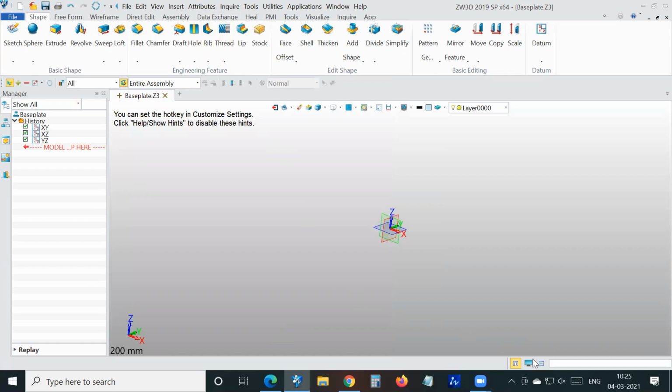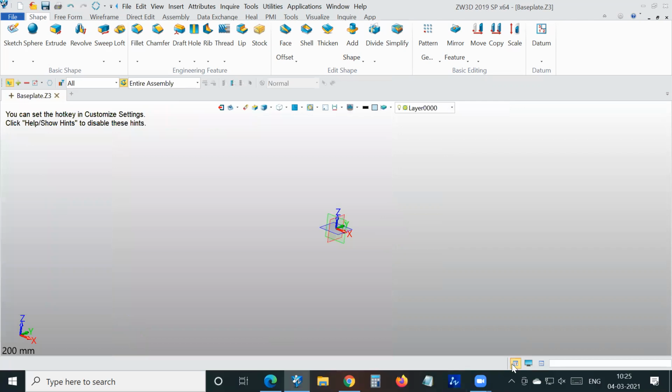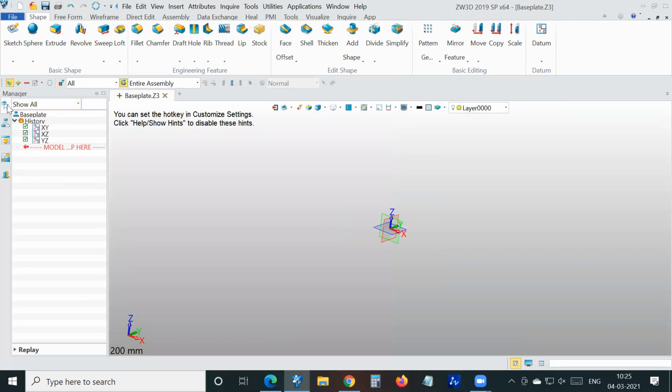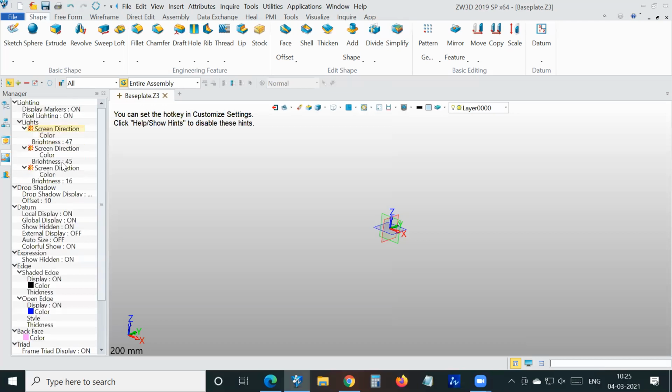And at the bottom there is a manager. These are the manager tools. Manager has one, the history manager, how you created it. Second one is the assembly manager, what components are assembled. And view manager, like front view, top view, side view, all the views, and you can have a customized view section also. Then we have a visualization manager.